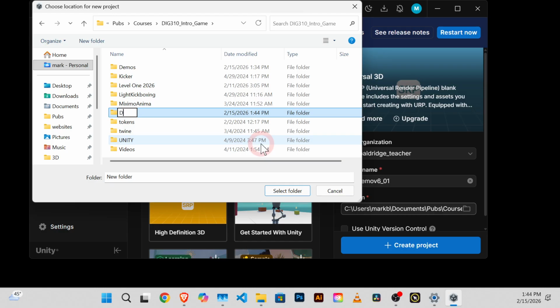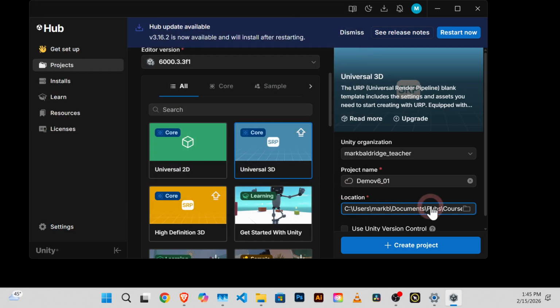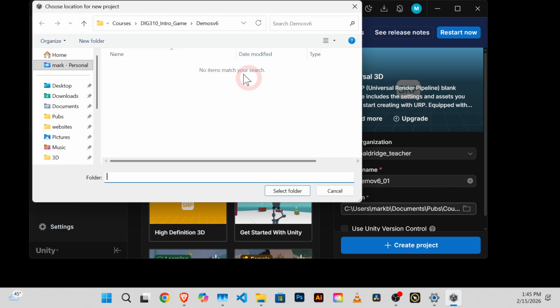I'll call this Demos V6. Okay, so then if I select that folder, I can say select folder, and that's where it should go live. It's hard to see it, but there it is, Demos V6. Alright, so I'll create my project there.